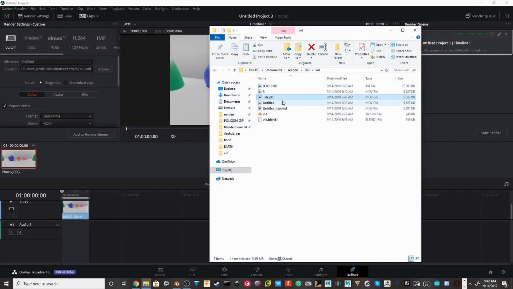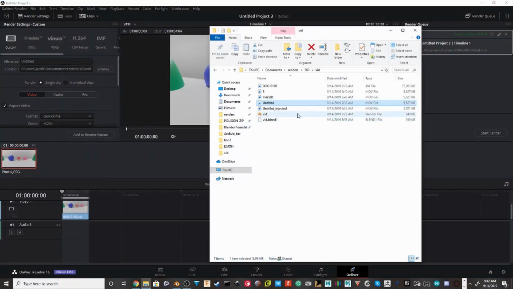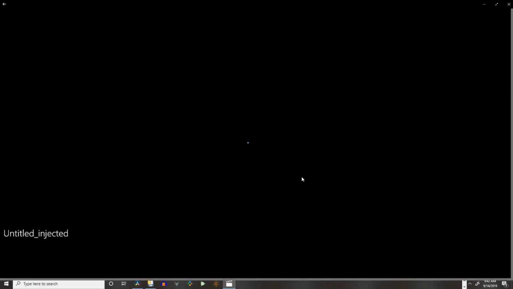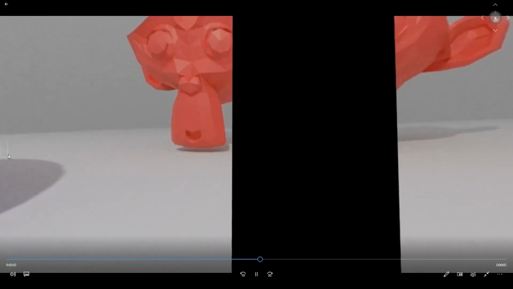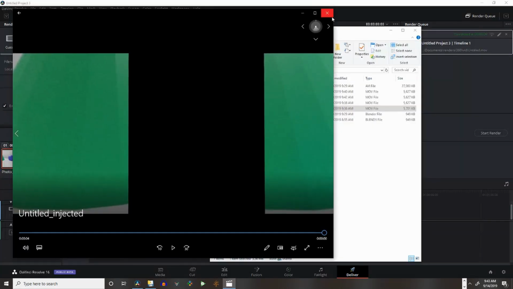There are some problems that I ran into when I was trying to do this. So this is the original one that ended up working. Then in this one, what happened is in DaVinci Resolve, I didn't change the exporting size, so it ended up giving me these giant black bands all around it, which is not what I wanted. The program was able to turn it into 360, which works for some of it, except the border got messed up.